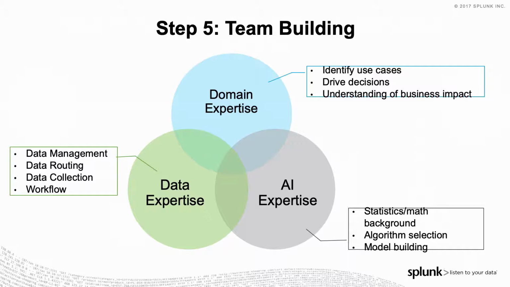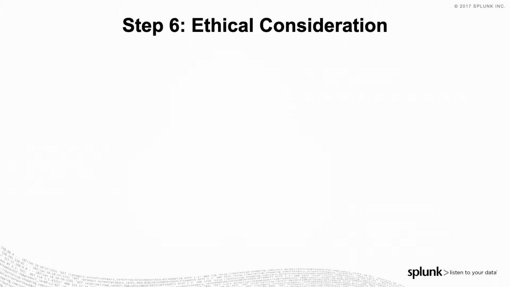The last step, which is really important to us at Splunk, is the ability to consider the ethics of your use case. Technology can achieve some awesome things, but it's important to consider whether the application of your technology is ethical. One important ethical consideration is how to be aware of and be ready to mitigate the bias in your AI systems. One theme that I hope by now you take away from this series is that AI is only as good as your data that you use to train it.